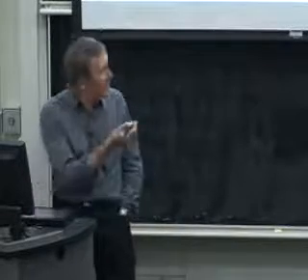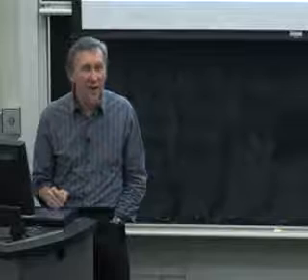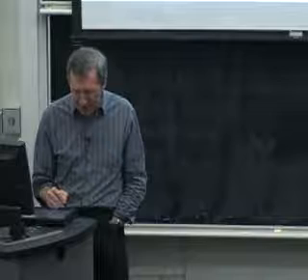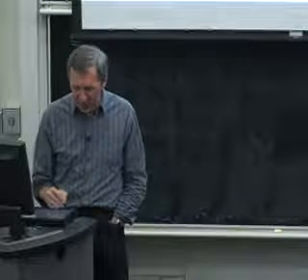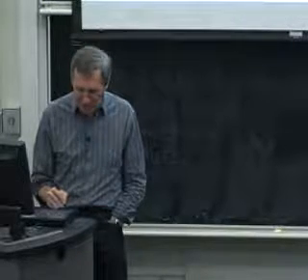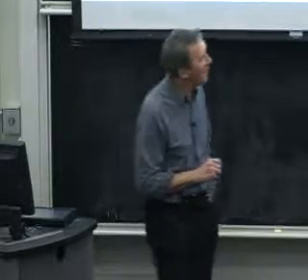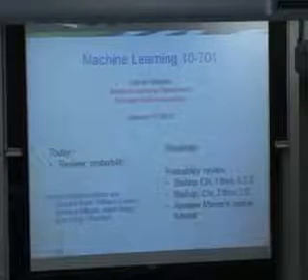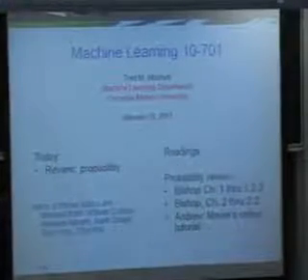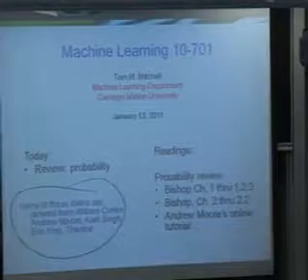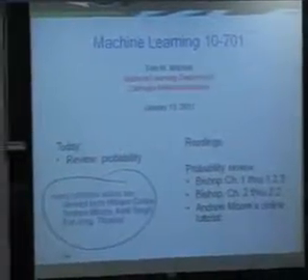Okay. Also, you'll see here I'm going to jump by some slides. In fact, I'll make a habit in the class of putting some extra slides in that have other issues you might want to think about. There are some interesting questions to think about in decision tree learning. You're welcome to peruse and think about those on your own. Okay. So, review of probability. There's some good reading I very strongly recommend as a quick way of refreshing yourself on this. And many of these slides that I'm using here I've stolen from other people who have done similar reviews.